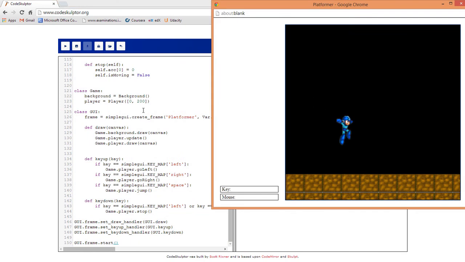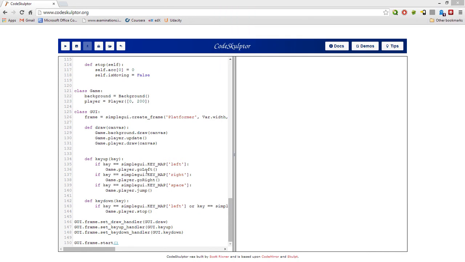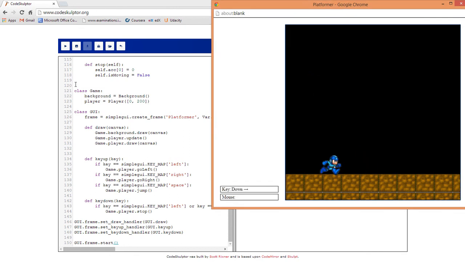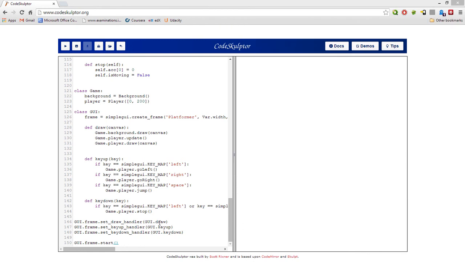It's a little bit low on RAM, I think. Let's try that again. Okay. I'm going to save that in Codeskulptor.